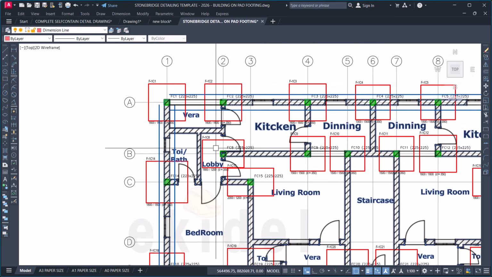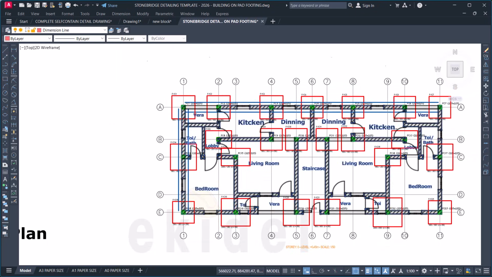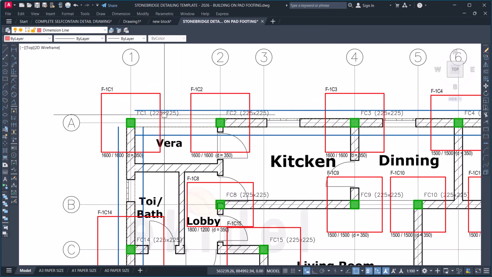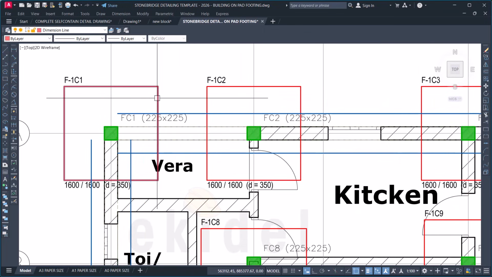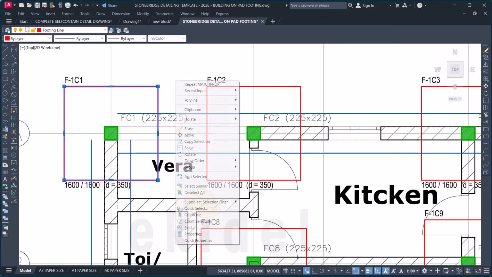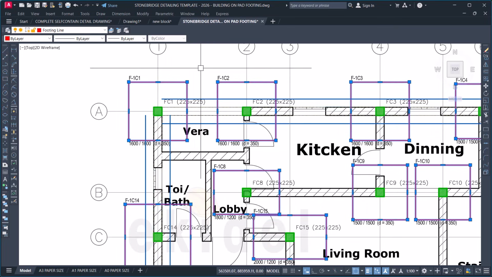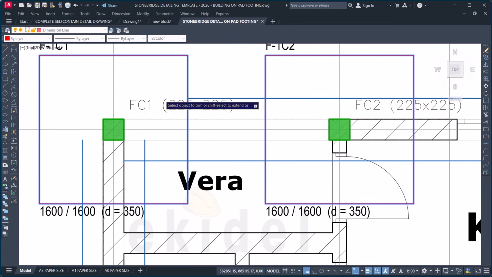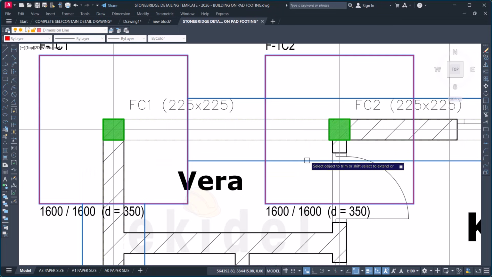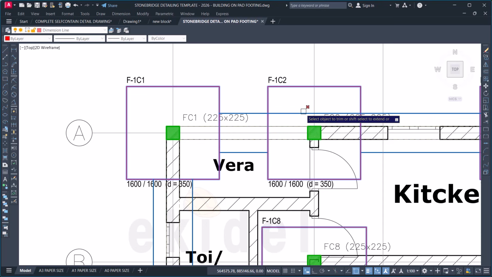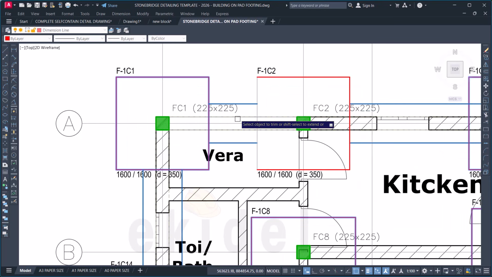So with this now, we'll be able to trim. As you can see, what I'll do is click here, right click and say select similar. It will select all the footing detail here. I'll now type TR, trim. I'll trim off this and trim off this, trim off this and trim off this. Okay, that's fine. I'll then come again, trim off this that is entering the footing and trim off this. So this is how it is meant to appear.